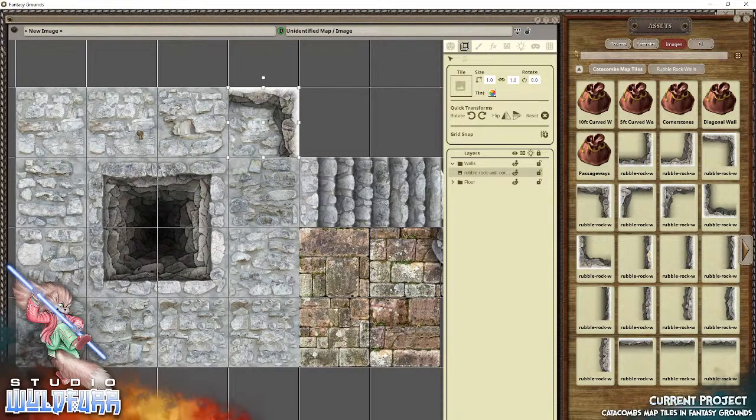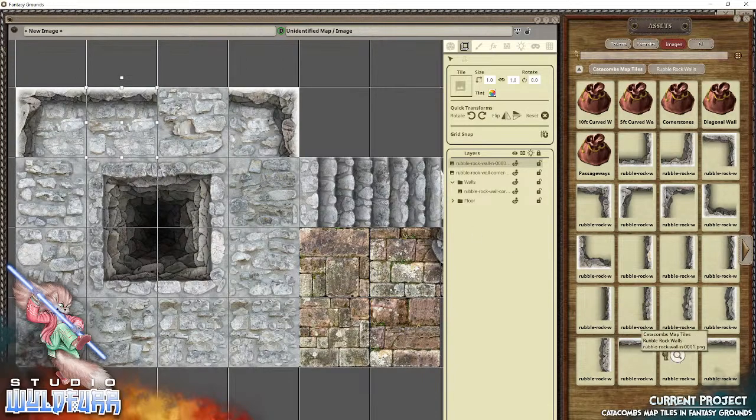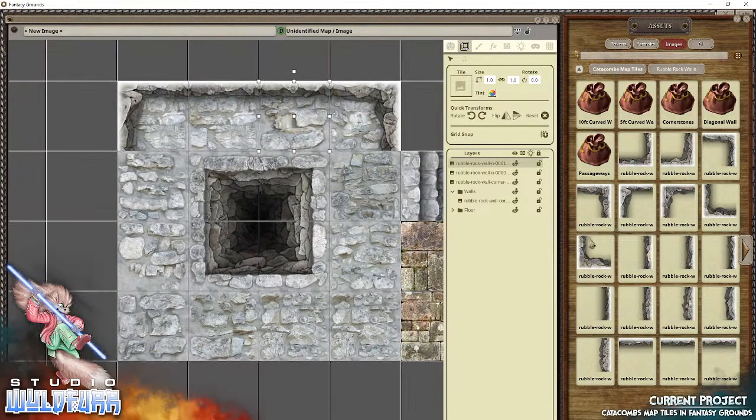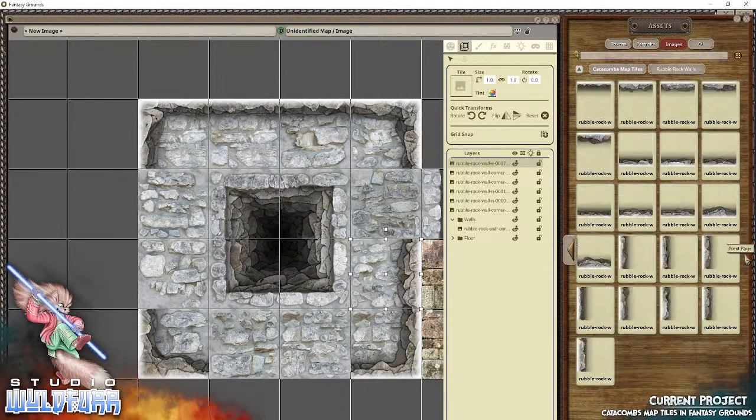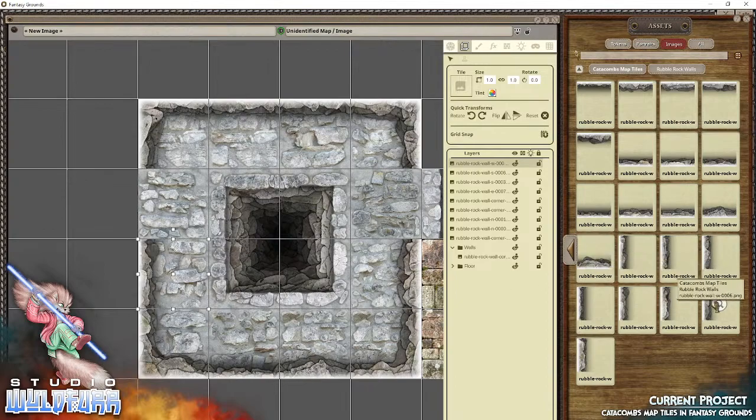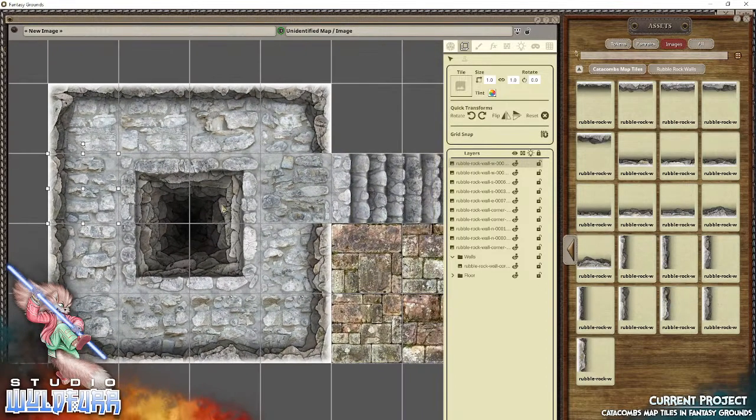So let's just plonk, plonk, plonk. Putting down the corners. That one there. I'm going to need a wall there. Just put a wall on this side and one over here. So there's the top of this.